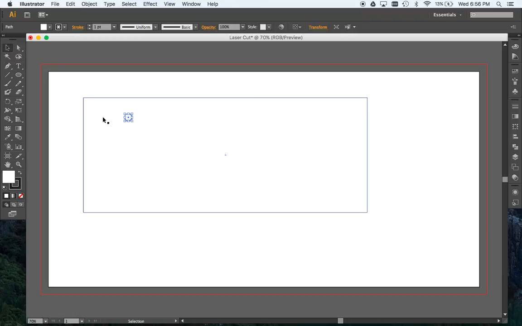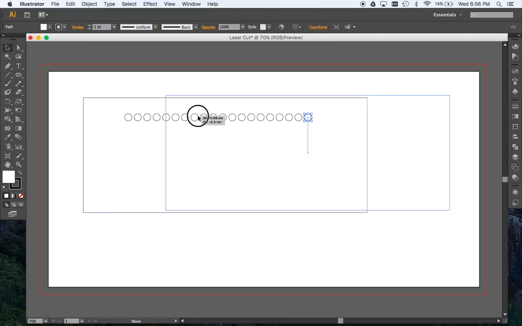If I switch back to my selection tool, and there's keyboard shortcuts for all this as well, and they're helpful to learn for sure. If I use something like the Option key, so I hold the Option key down, I can move the shape, and if I hit the Command key and D, it will repeat the move and the copy that I just did. So if I'm trying to create something that has multiple shapes on it, I can do that.